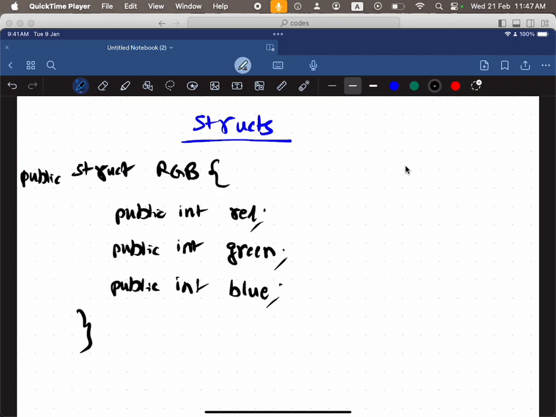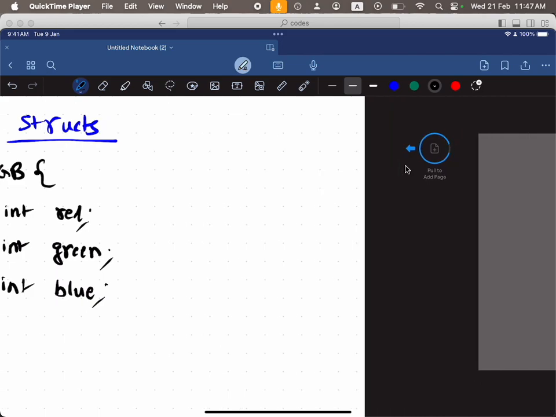When you have very small data types, in this case you don't really have any methods or functions. Rather than using 3 different variables as independent things, you're just grouping them into a collection. So that collection is struct. So usually for small data types we will use structs. For large data types we will use classes. Okay, we will understand better when we look at some more examples.